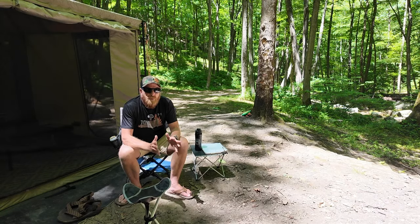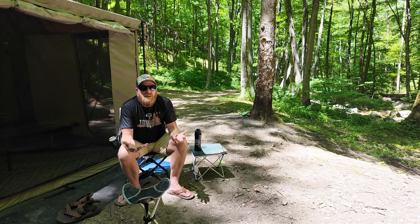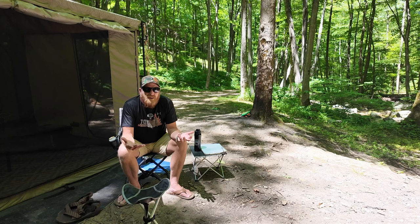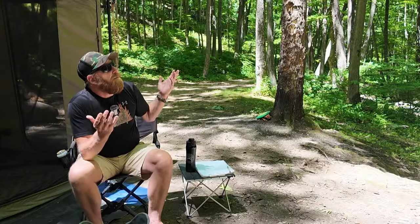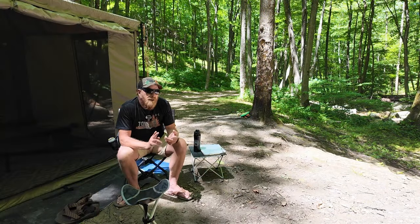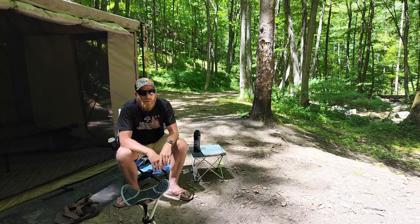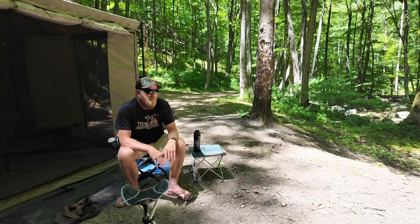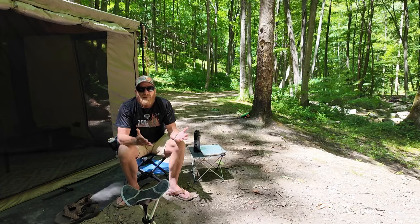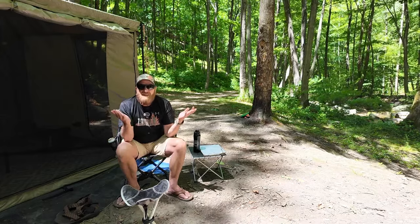Next up: planning. Do your research, find the places you want to go, and always have a plan A and a plan B. Gaia might say a spot has cell phone reception, but you get there and it's not usable — happens to me all the time. Or you could find a beautiful place like this, but Starlink is almost certainly not going to work here because there are way too many trees. Have a plan A and a plan B, and just the ability to be absolutely flexible — you never know what you're going to run into out here. You can have two perfectly sound plans and just get shot to heck. Be flexible and work with your surroundings and your experiences.